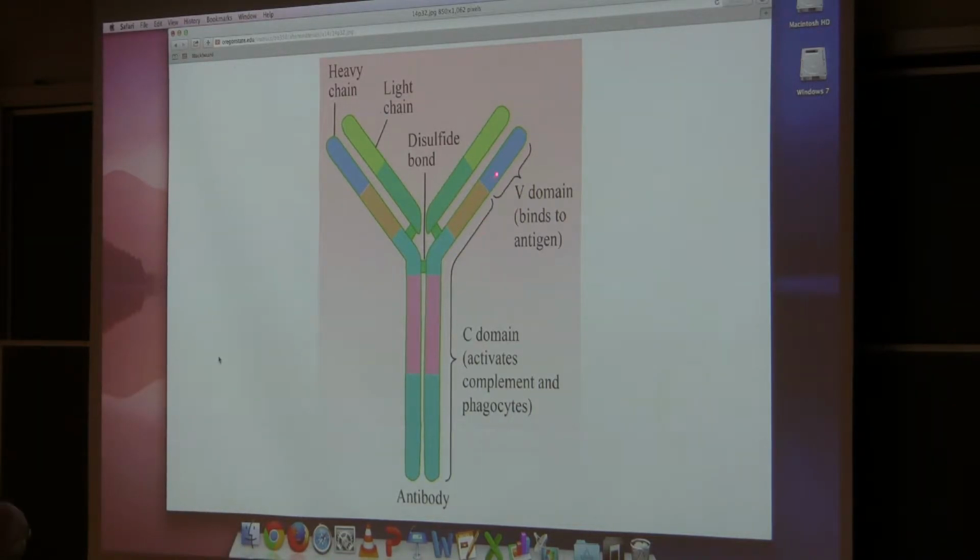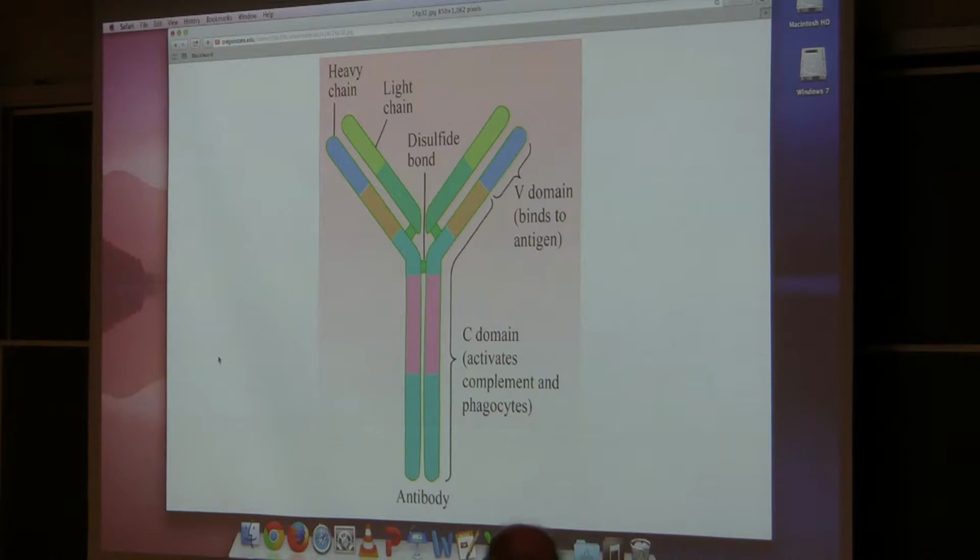The chains have within them regions that we talk about as being constant and variable. Okay? So they have regions that are constant and regions that are variable. The constant regions of the chains are largely those at either this end, right here, or this end with respect to the light chains. All right? So the further we go up, the more variable we get with respect to these chains. The constant is not absolutely constant, I should point out, but they're fairly constant from one antibody to another. There are several major types of antibodies, and all antibodies of a given type will have the same constant regions. We don't need to go into that. Okay? The important thing for our purposes is up here.